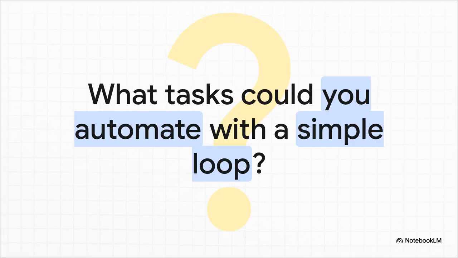So I'll leave you with this question. Now that you know the secret, the power of telling a computer to do something over and over, what parts of your own life, what repetitive, boring tasks could you imagine automating away with just a simple loop? The possibilities, as you can probably guess, are pretty much endless.